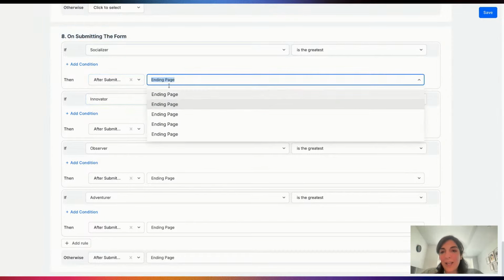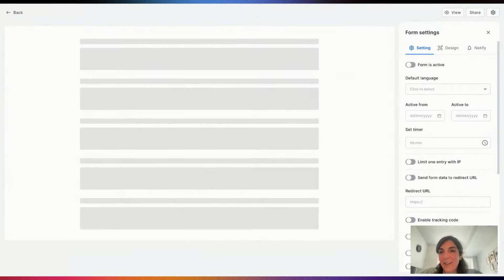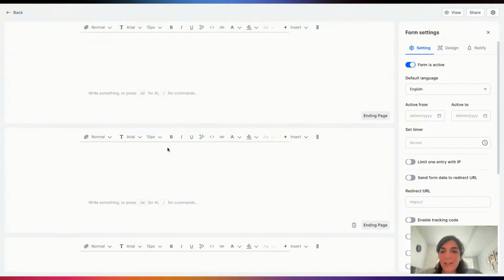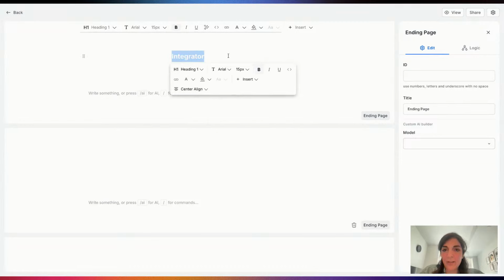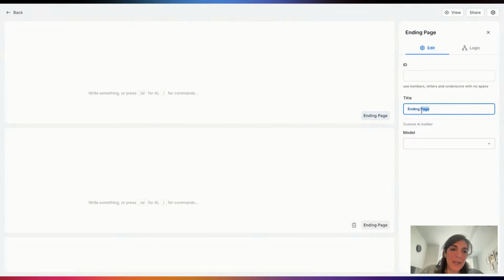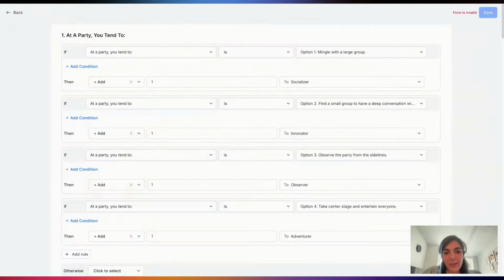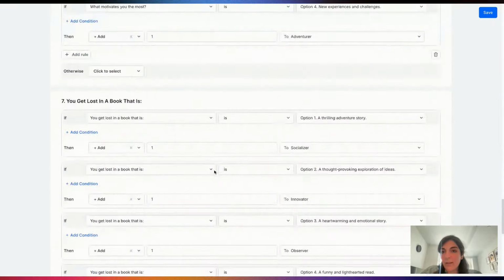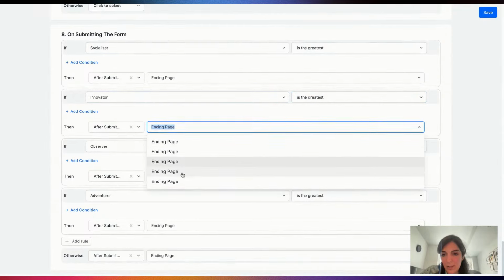Here we have all of the fields named as ending page, which is not very intuitive. So instead, we can open our ending pages and, okay, here we have integrator. We can rename the ending page as integrator. When you go back to the advanced logic page, at the end of the section, you can see if innovator is the greatest, after submit, go to that page.